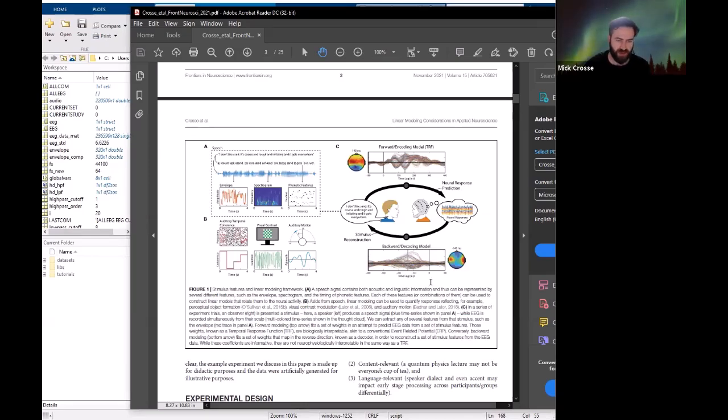But as Liberty was alluding to, they have complementary functions.